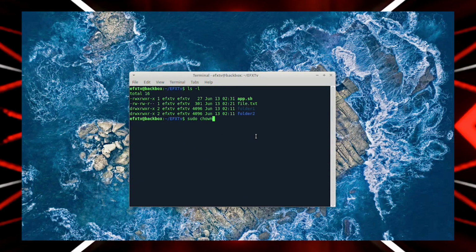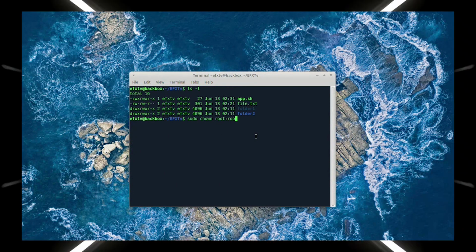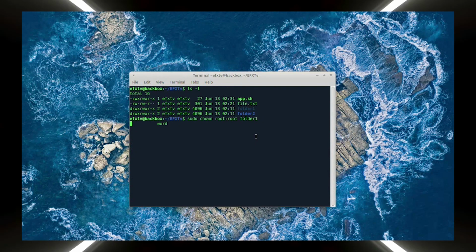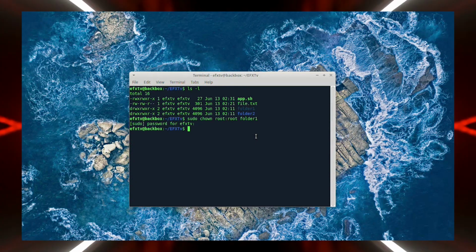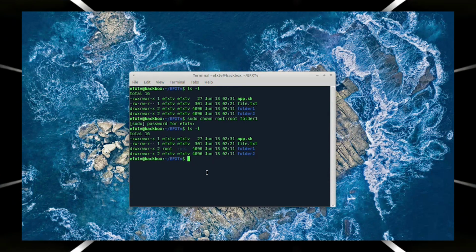Sudo chown, and the folder name. Now once you type ls -l, you can see the owner and the group have been changed.